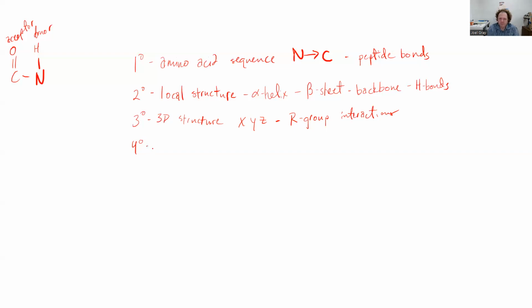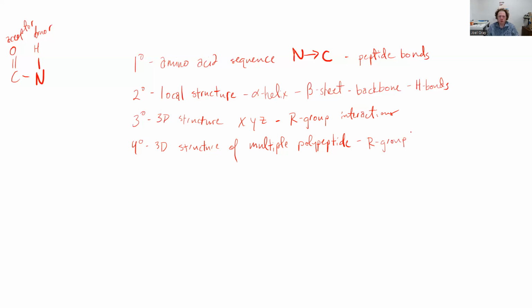The quaternary structure always feels a little bit redundant, but it's not quite, because this is the 3D structure of multiple polypeptides. So how do these different polypeptides interact in 3D space? So again, with the model of a piece of paper crumpled up, if you have two pieces of paper crumpled up, the quaternary structure is visualizing those two proteins together. What sort of interactions hold those together? And the interactions between those are primarily your R group interactions.